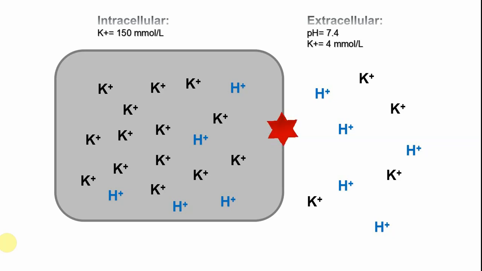Now this is a very important concept so let's show some images. In this section we can see that on the left hand side we have got a normal cell and on the outside there's the extracellular environment. When we do the blood test or blood gas we take the blood from the extracellular environment. Intracellularly the potassium is high, the concentration is about 150 millimole per liter. However in the extracellular environment the potassium is low, it is 3 to 5 millimole per liter, say 4 millimole per liter on average. In this physiological pH of 7.4, the potassium is 4 millimole per liter. On the cell membrane there are various types of carrier proteins. One of these is hydrogen potassium antiport. Its job is to carry the potassium and hydrogen in the opposite direction. So if the hydrogen ion comes out of the cell potassium ion enters, if the hydrogen ion enters the cell potassium ion comes out. So this is the normal physiological environment.